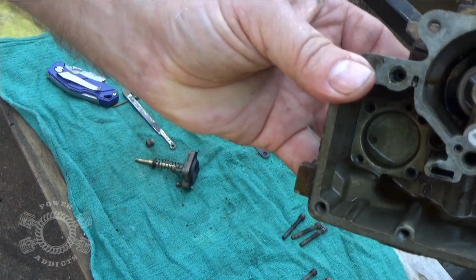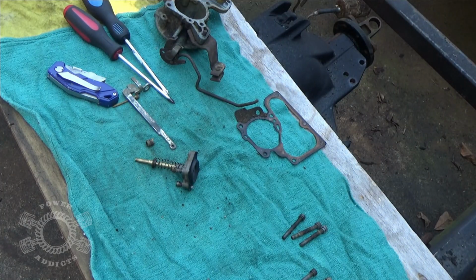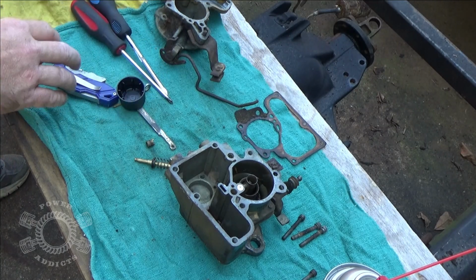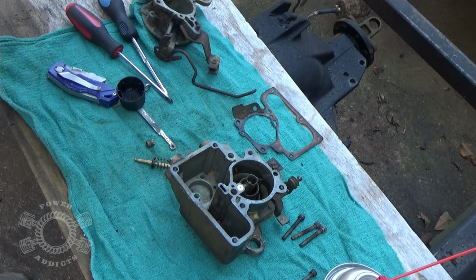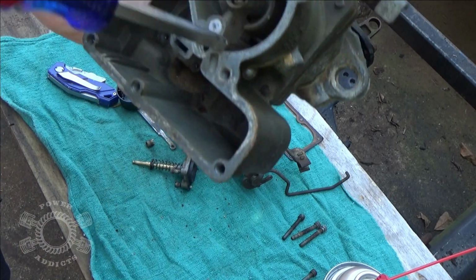Now it's got a bunch of junk down inside the bowl right through here. I'm going to spray clean that out. Looks like I'm not going to have to use my carburetor kit, which means later on, once I get this beast up and going and running, I can do a proper rebuild and make it look pretty.